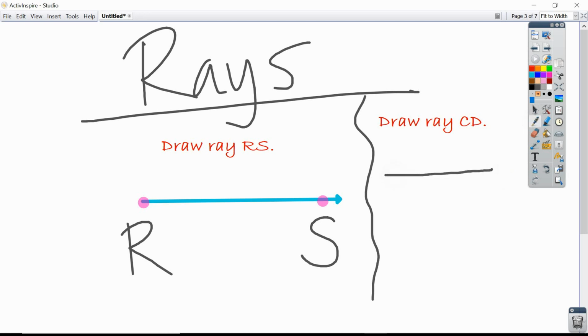So I need a line, I need a point, I need another point, I need an arrow at the end, and I need to label CD. And you could have done this several ways. Like I could have had a diagonal line, and as long as I label properly. So that's a ray.